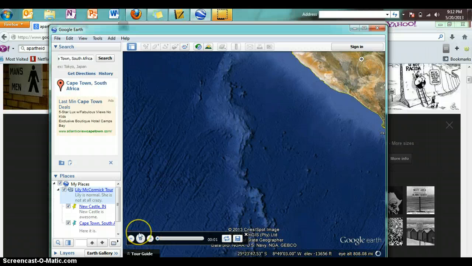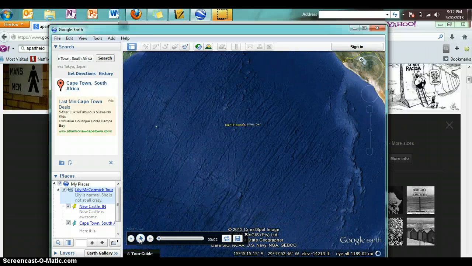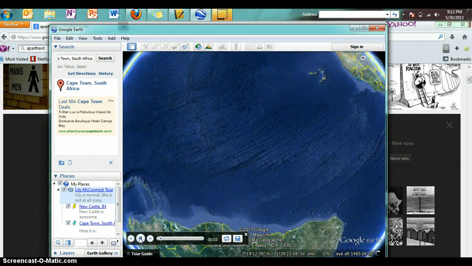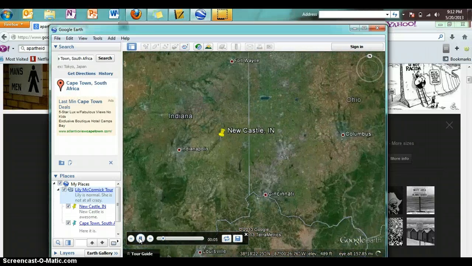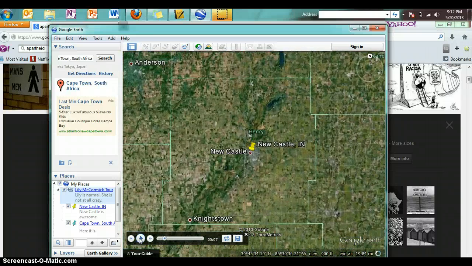When I click on the record button, it stops my voice as well as the tour. Now it will automatically play through your tour. So I would play, this is my tour, explaining different things we have covered this year, and it's all there. Once that is all recorded, and it is correct and it is how you want it, you will click right here where it says save.